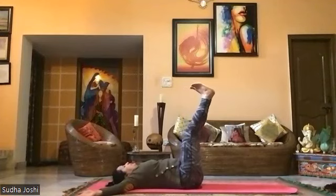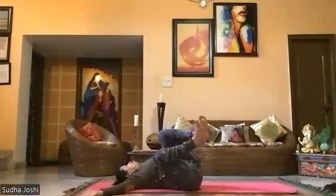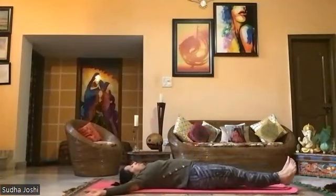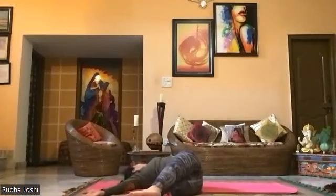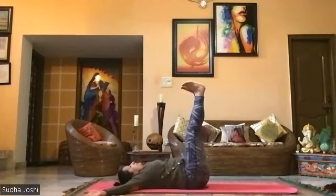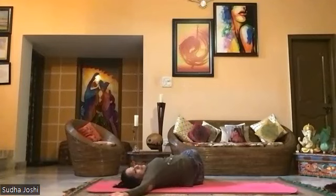Exhale, drop down to the center, 2 inches off the mat. Inhale up. Exhale, drop them to the right or to the left. Inhale, center. Exhale, drop the legs to the left, look to the right. Shoulder on the mat. Inhale, center.